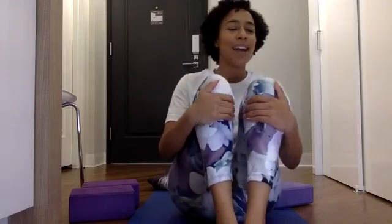And then go ahead, draw those knees in together and bring them in towards your heart. And start to rock a little bit from side to side on your back. Draw a few circles in the ceiling. Give yourself a little back massage. Good, and then rock yourself back and forth, all the way up to a comfortable seated position.